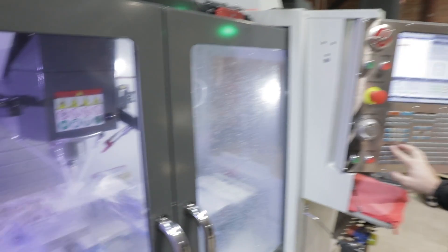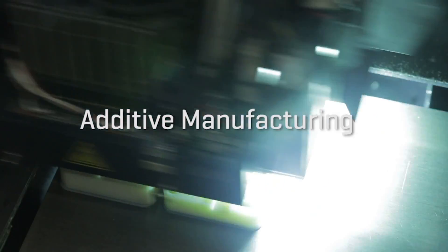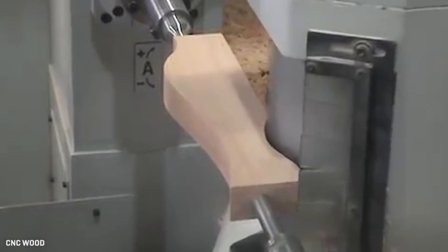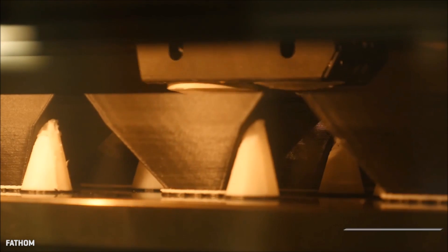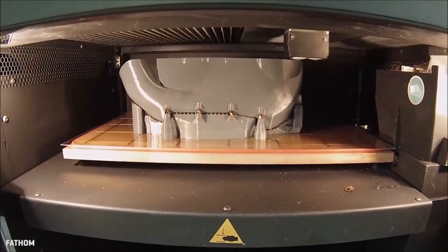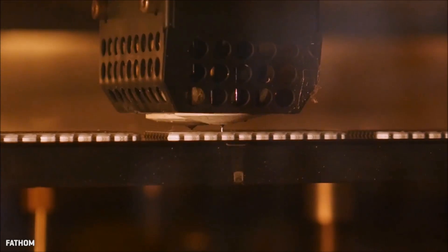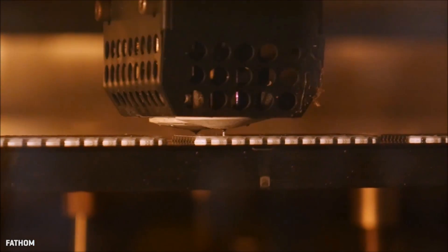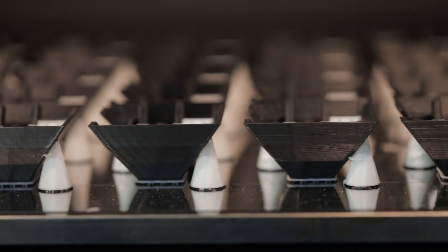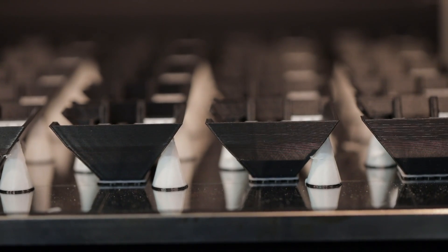Let's take a fast walk around Fathom and see some cool 3D printers. This is all known by the pros as additive manufacturing, because you create by precisely adding material instead of precisely removing it, as with traditional metal, plastic, or wood machining. First up is FDM, or fused deposition modeling — the closest relative to the amateur 3D printer. Strings of plastic guided by a precision tip are fused layer by layer. The pro machines use more types and better materials, and often build little support structures as they go. The white conical parts are just there to support the black parts, which are the product.